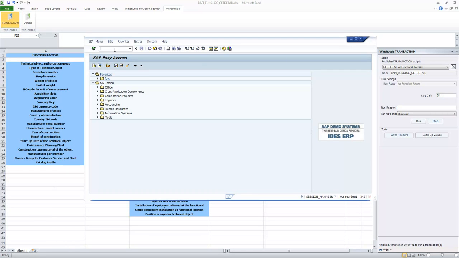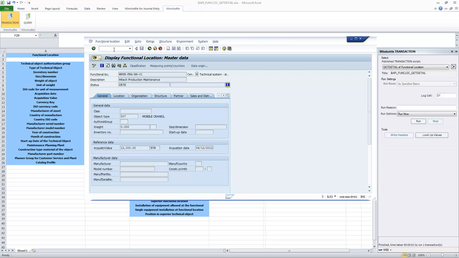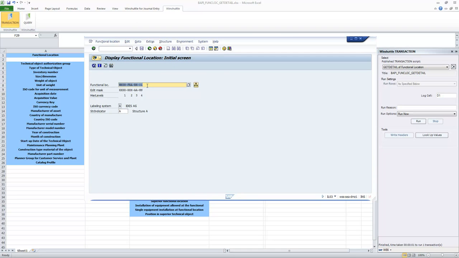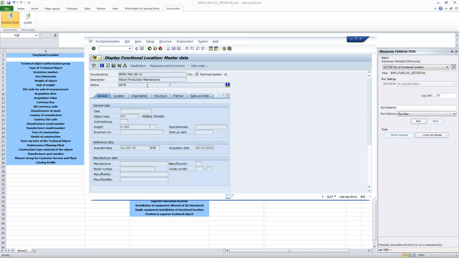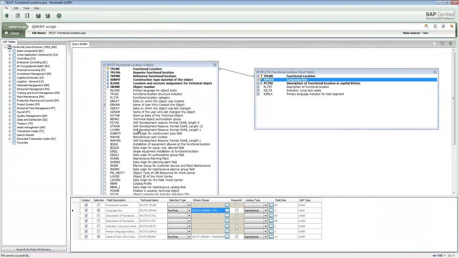Okay, so this took a little bit of time to work out, but essentially this number that you have assigned is an external number. If we put in a different number like this, which is prefixed with a question mark, actually it brings back exactly the same record. You'll see the functional location shows. So let's go to query and let's see what else we have in there.